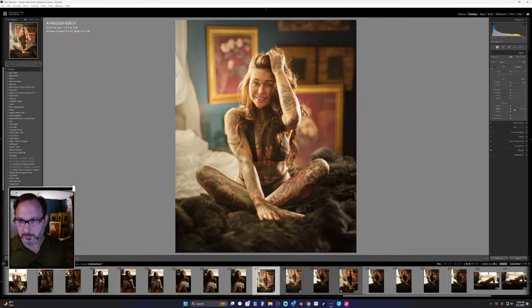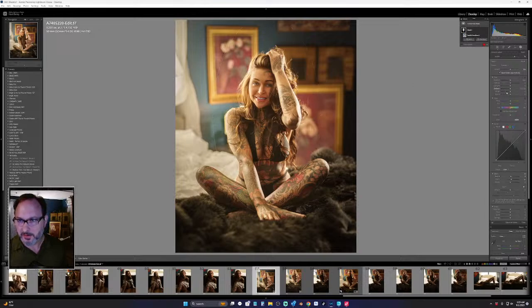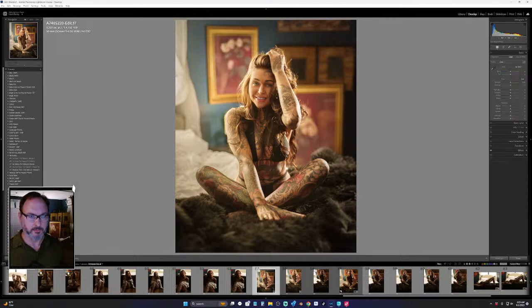And then I'll come over here and I may add a clarity radial mask. So I'll just do a mask here and then just put it right here. And then I'm going to do a few things. I'm going to adjust the blacks just a tiny bit. Actually, I want to do clarity first because that usually adjusts the blacks automatically. So this will make the definition of the tattoos pop a little bit. Then we'll add some to the texture. This will add a little bit of detail to everything. And then come over here to our shadows and bring in just a little bit of shadow in a center section just to make it a little bit more natural like that. Cool. So there we are.